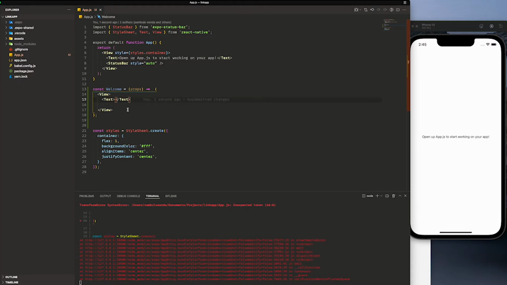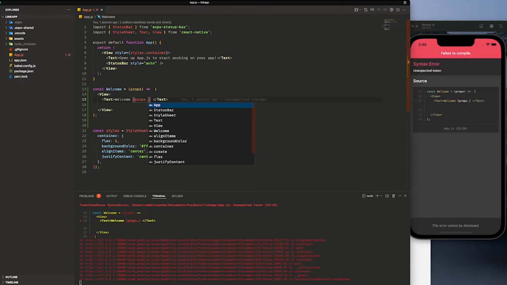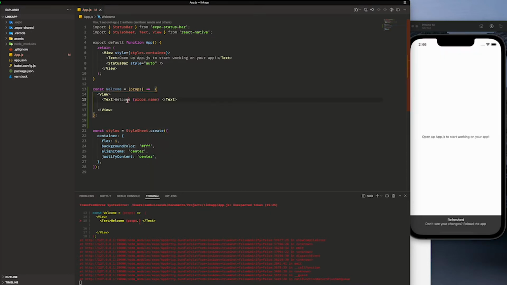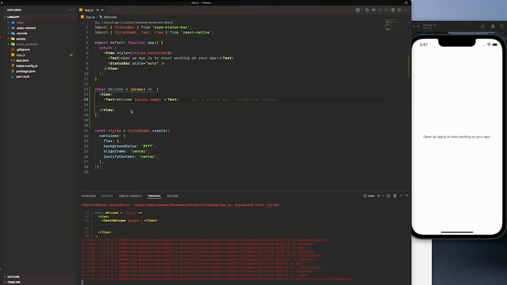and the text will say welcome, and it will pull in the prop. So I'll take from props.name.